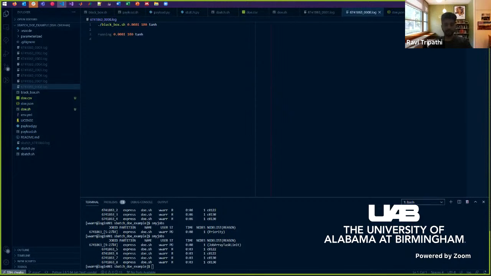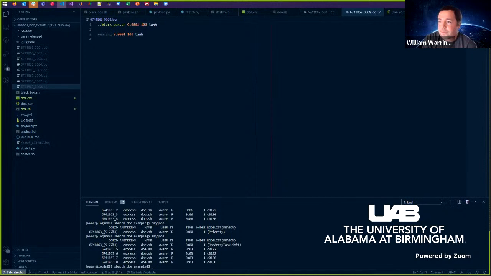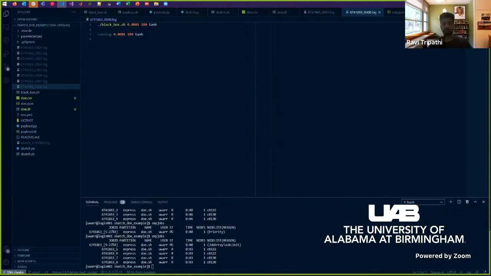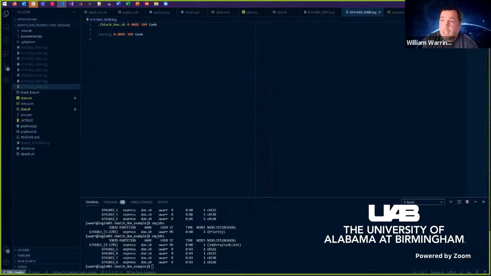So William, I saw that you posted your Git repo in the chat. Sure. So I guess people, if they want to copy or modify the code in this repo for their own needs, they should be able to do so, right? They can. Depending on the size and scale of their problem, it might be better suited for them to do some Google searching and find something more tailored to their problem.